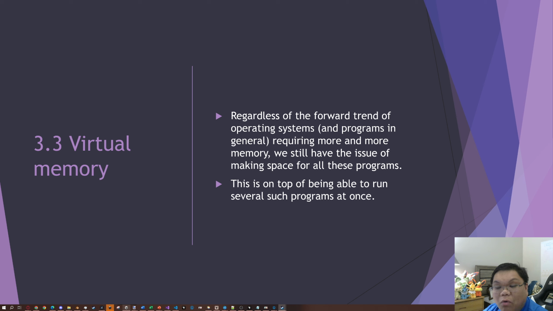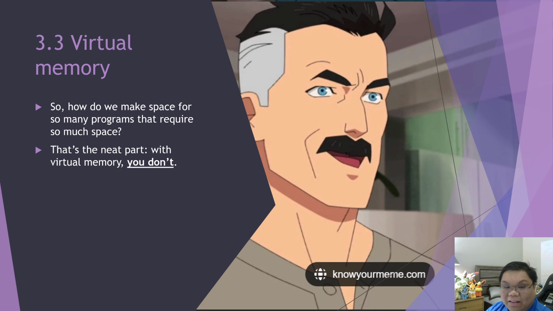So, how do modern day systems manage all that? Making space for all of our programs, moving processes to and from the backing store, making sure there is enough room for any process we will ever want to run on our systems. How does the system do that? How does it make room for all of these processes? Here's the neat part. You don't. Let me explain.